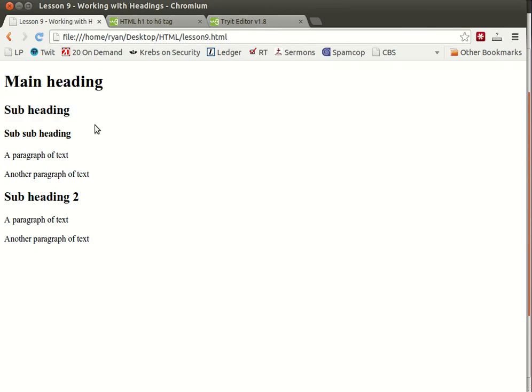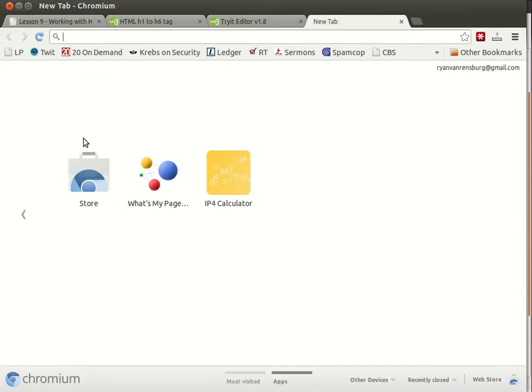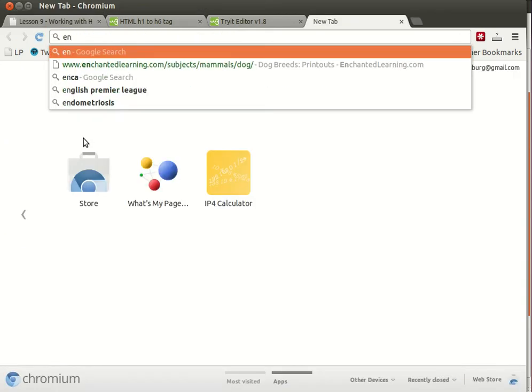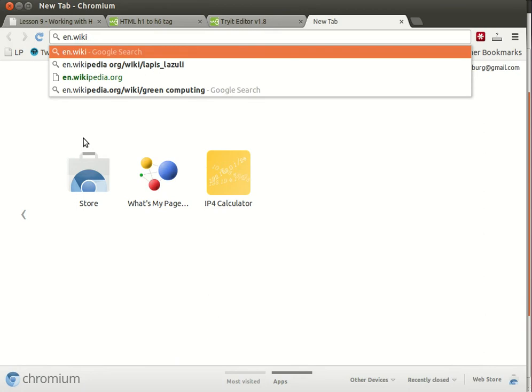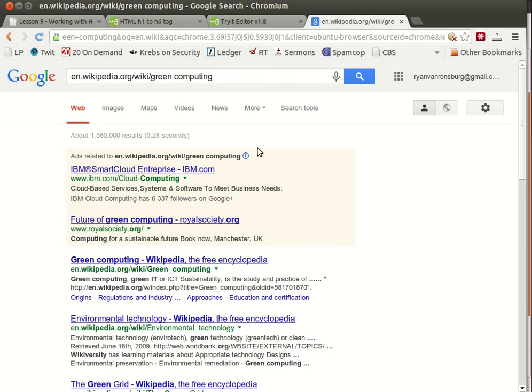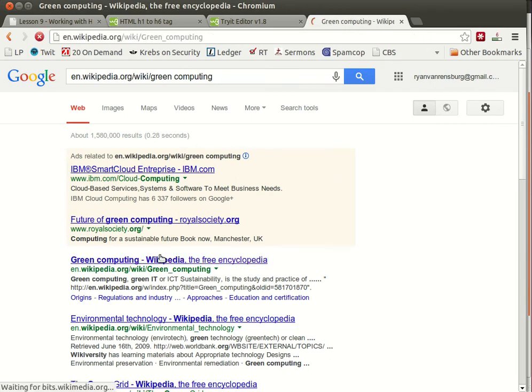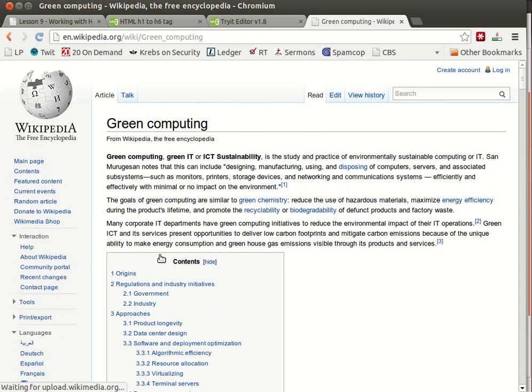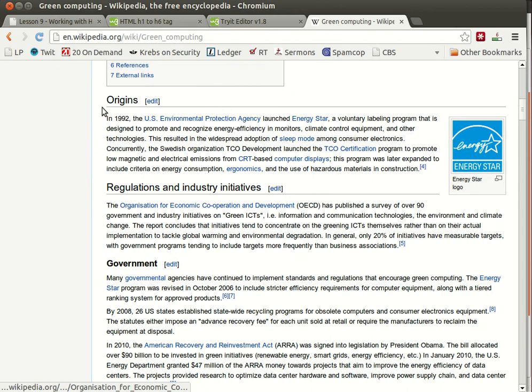I'll show you an example of a website that makes good use of headings. Wikipedia, as I'm sure most of you know, is a website for an encyclopedia, a free encyclopedia. It's community driven, and this makes good use of headings. So here for example, you can see an H1, which is a main heading, and further down we can see several H2s.